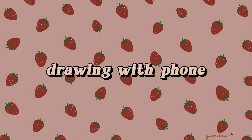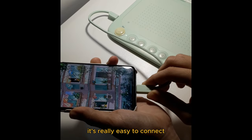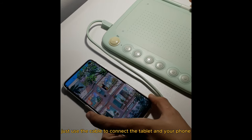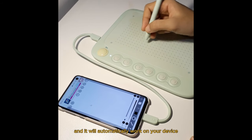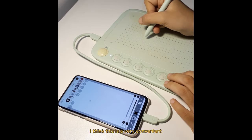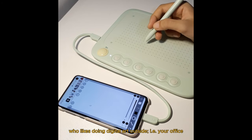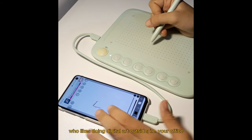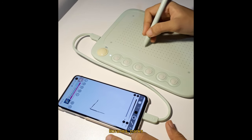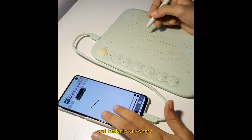So let's do some sketching using the phone with the ugee Q6. It's really easy to connect. Just use the cable to connect the tablet and your phone, and it will automatically work on your device. I think this is very convenient, especially if you are someone who likes doing digital art outside, in your office, classroom, or even in the coffee shops, libraries, parks, well, basically anywhere.